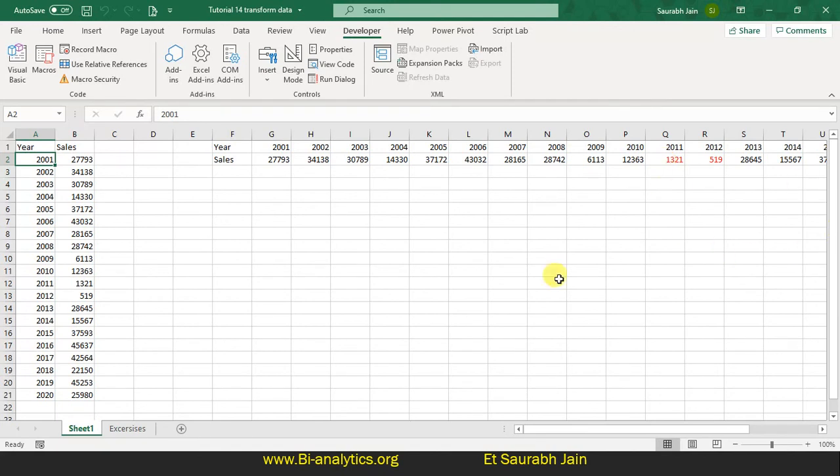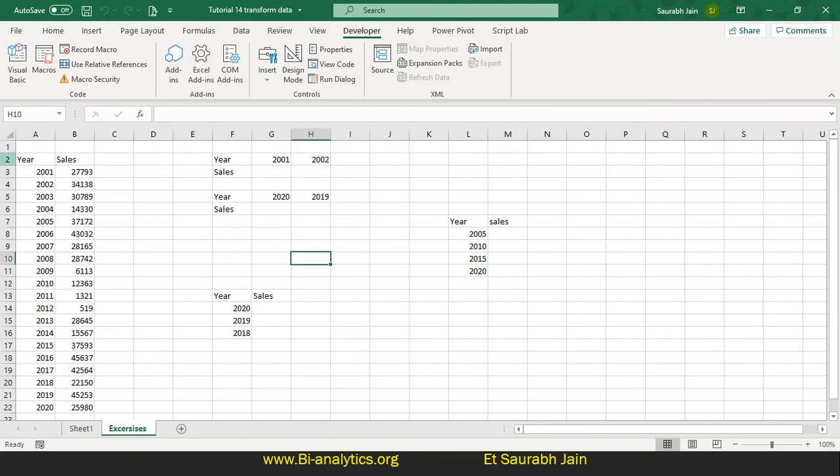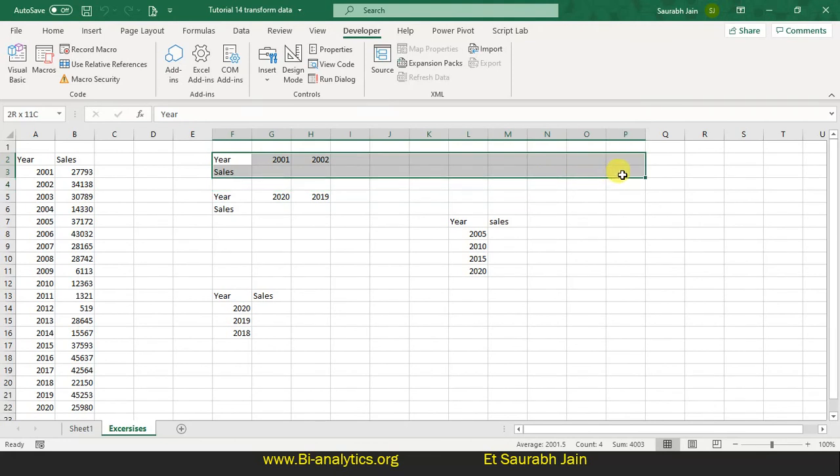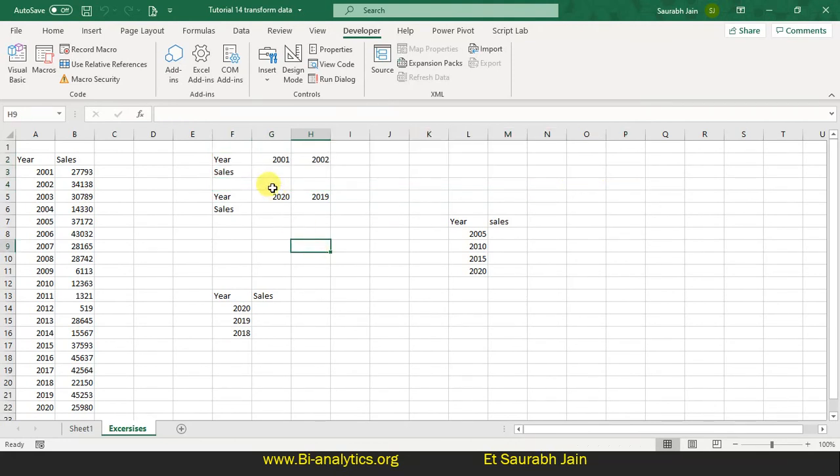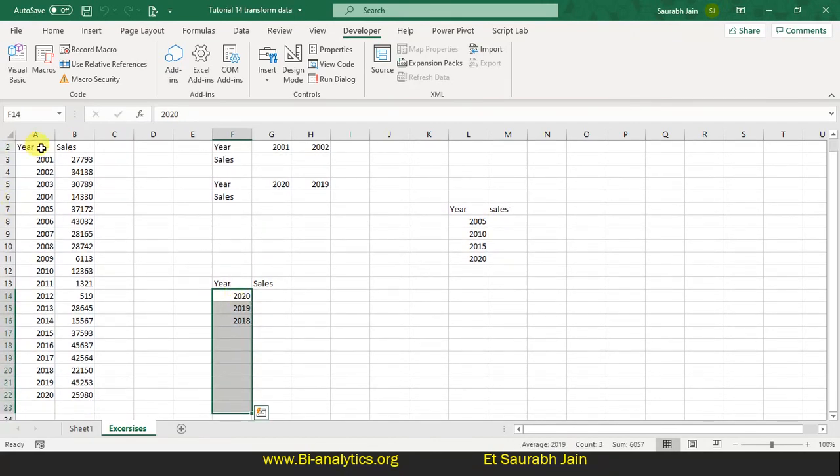Okay. So this was one thing we have done. Now there are many exercises which can be done. See, this is the exercise column. I want you all to do this. This data we have done in this format: 2001, 2002. What I want is for you to do it in reverse: 2020, 2019. So 2020 will come first, then 2019. How can we do this data transformation? Secondly, I want you to do 2001 to 2020 in the reverse direction. So this was from top to bottom.